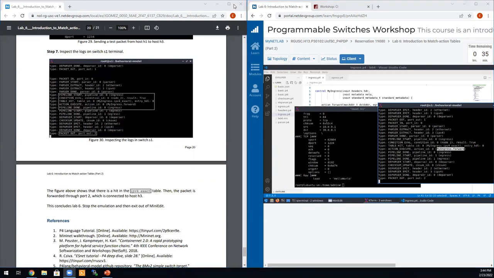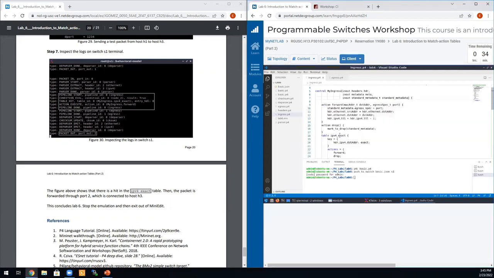So the action drop after the first match table is not actually executed? Yeah, that's a very good question. It is executed, but really this action, when we talk about this mark to drop, all it is doing is setting the port to what they call the dropping port, right? But because later on we change this port to the actual egress port that we specify here, you are overwriting it and it's not dropping the packet.